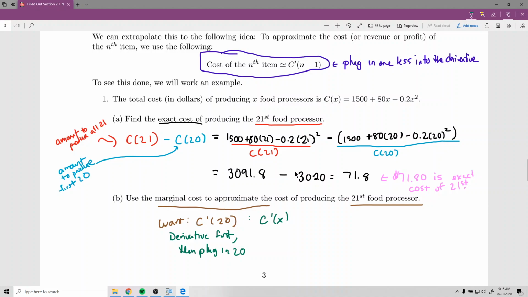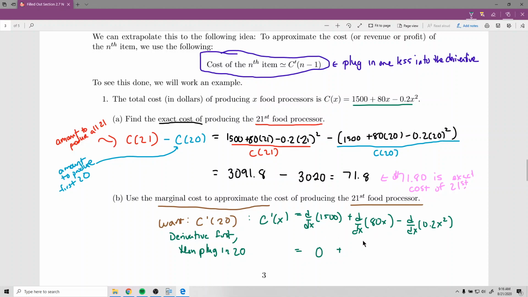If you plug in 20, then you're going to get a number. And then when you do the derivative of the number, it's always 0. So that's why you got to do the derivative first. All right, now we do the derivative of each part of our cost function here. The derivative of 1500 plus the derivative of 80x. And if you're already comfortable doing this in your head, you already see what the entire derivative is. That's great.